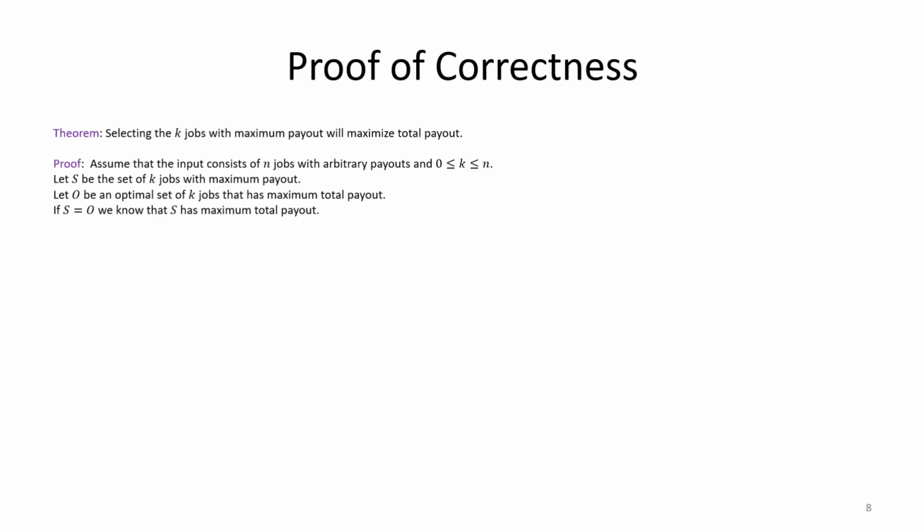And sometimes when we make this assumption, we'll get to a contradiction, which is good because that means this assumption is false and couldn't possibly have ever been true. But other times we get to a special case where we have to say, actually, this is possible. It is possible that S is not equal to O. And remember, when does that case show up? When we don't have a unique solution. In our problem here, when do we not have a unique solution? Remember, if all the jobs pay the exact same thing, it doesn't matter which jobs you pick, just pick any k jobs.